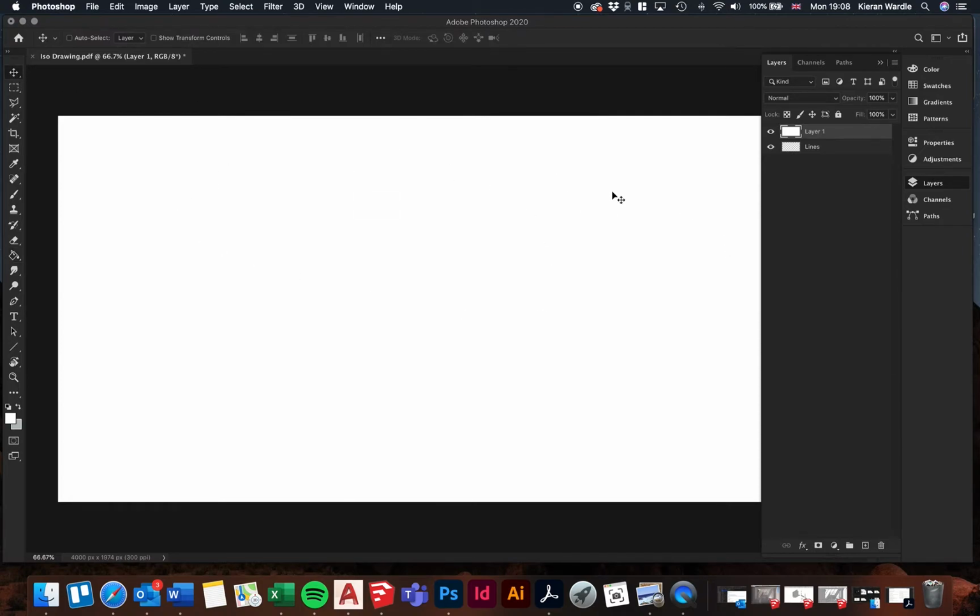Now, we can't see the lines that we have exported from SketchUp because this layer, which is a solid white layer, is blocking. It's above the layer below. So if we grab a hold of this, just click down and pull, so it's below the lines layer.